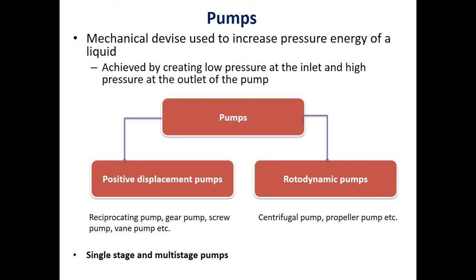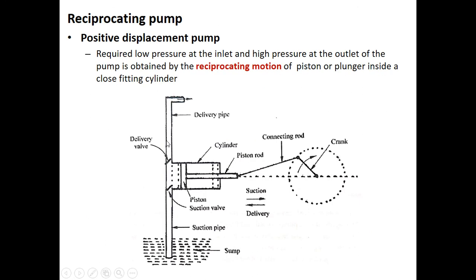Again, based on the number of stages in which the pressure of the liquid energy is increased, as I told you earlier, the prime function of the pump, as they are energy absorbing devices, is to add energy. This energy addition can be done in a number of stages, based on which the rotodynamic pumps are again classified into single stage and multi-stage pumps. Now, first we are going to discuss the reciprocating pump.